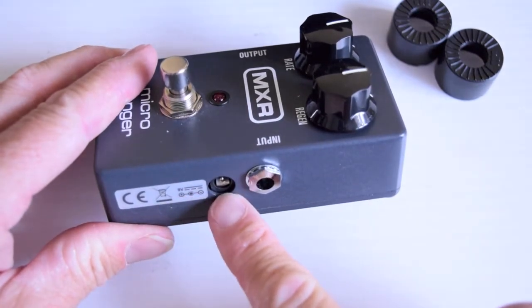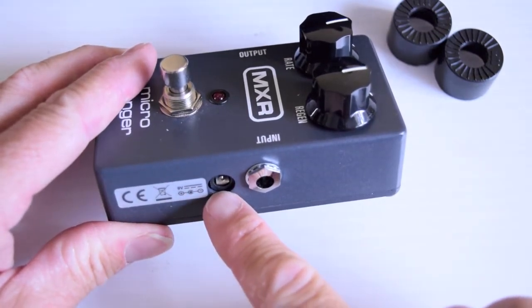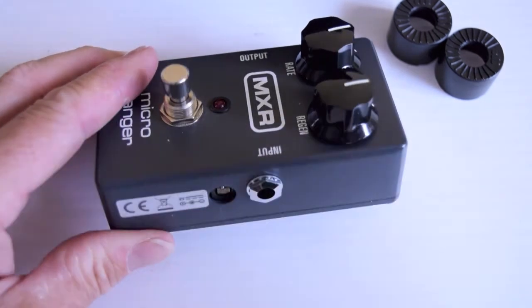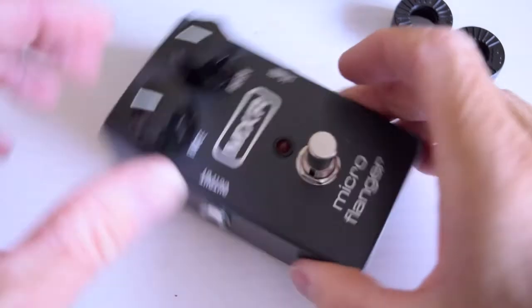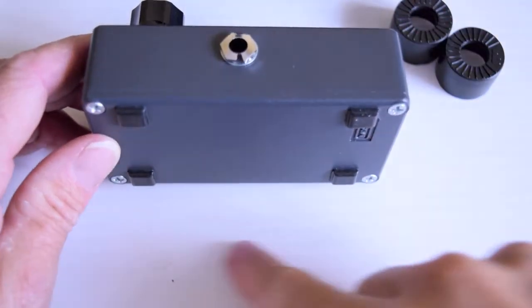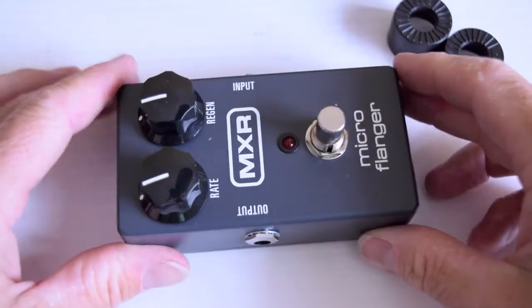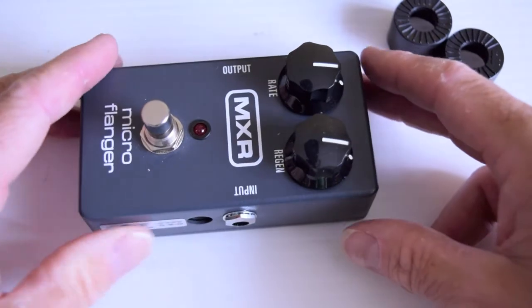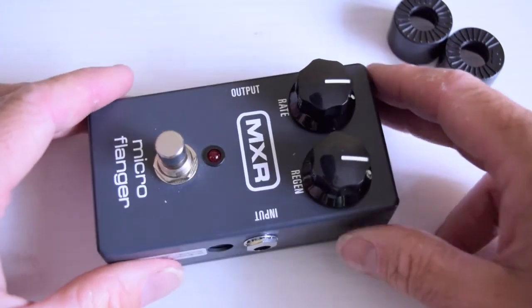There's your 9-volt power socket, and you can also use a battery with these. I don't know anybody who uses batteries anymore. You got to unscrew 4 screws with MXR. It's not that easy. But yeah, Eddie Van Halen used one of these, I think, and he's got his own signature one now as well.